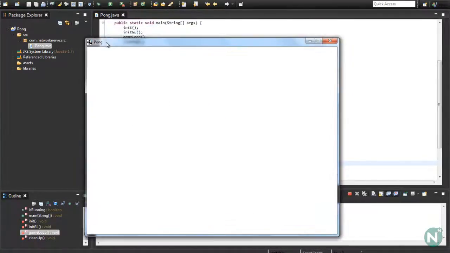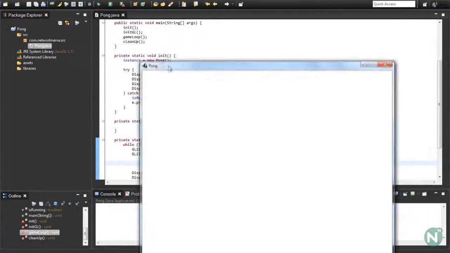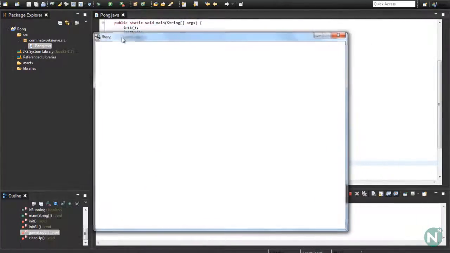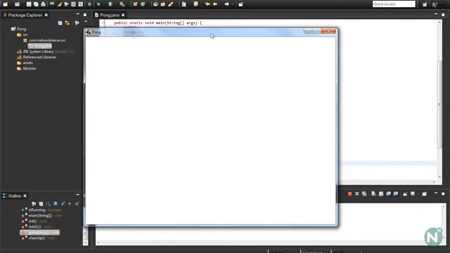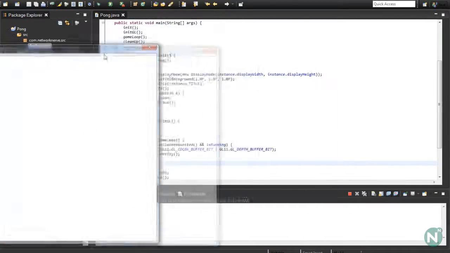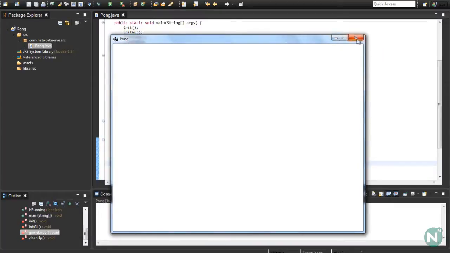So just to make sure it's working, let's just run it. The window stays open, you should see Pong as your title in the variable, and it's a white background. It doesn't really do anything, but it's updating the frame. It's capping to 60 FPS, which is exactly what we want. So it's doing everything we need it to do.